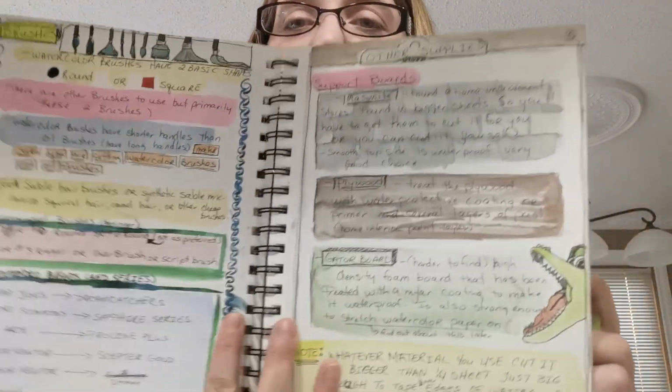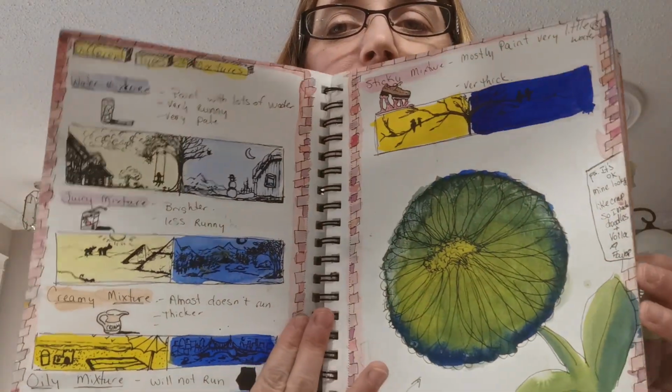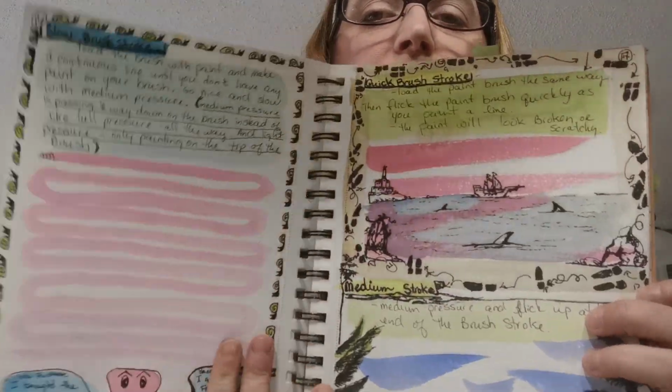Okay, so this is the idea of a textbook that you're going to walk away with. I've always walked away with the premise of just make pretty things. That's my motto, just make pretty things. So we're going to make a textbook, but I want you to make it pretty. This is a watercolor notebook that I made for a class that I took. And this is where the concept came from. We are going to take the concept of learning all these things. This was all about learning all the substrates, proper setup of watercolor, things that you need to do. And I just made it really pretty and it was really fun. So that is what we are going to do, is at the very least, you can make pretty notes. And heck, that is art all on its own.